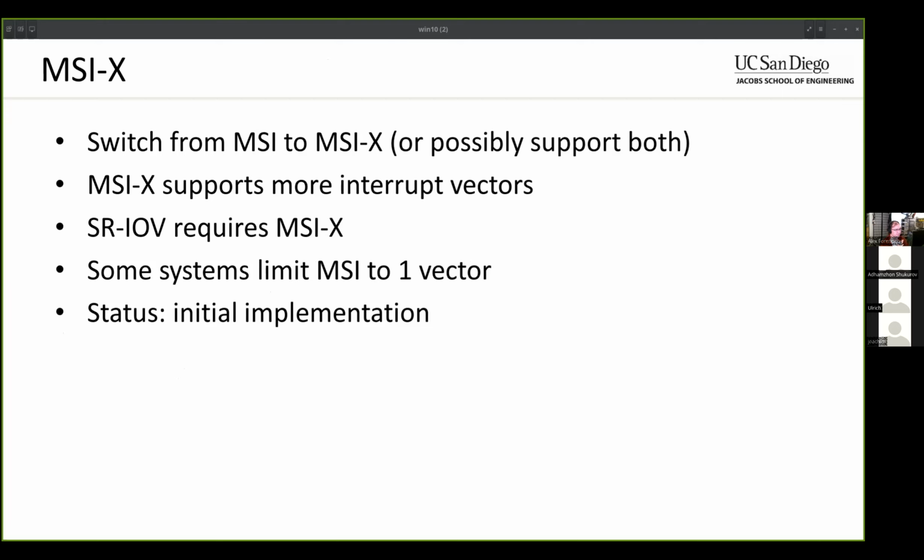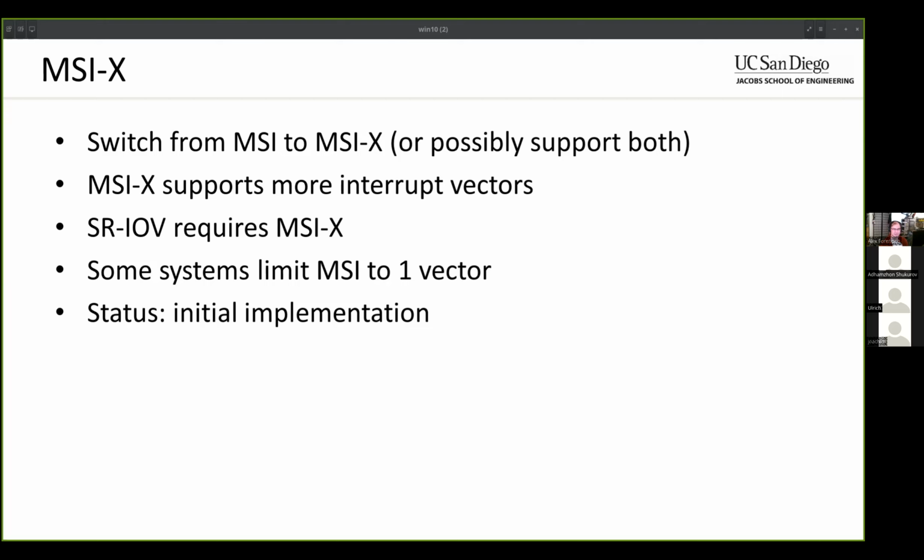Again, there were two main reasons behind doing this. One of them is that MSI-X will allow you to support a lot more interrupt vectors. And as an addendum to that, some systems, for whatever reason, only enable one interrupt vector in MSI, even if you request 32. Don't know why. If somebody knows why, it'd be nice to know. Some systems enable all 32, some systems only enable one. This nice new workstation machine that I got for testing some of this stuff only enables one. So if I get MSI-X working, then things would work on here.